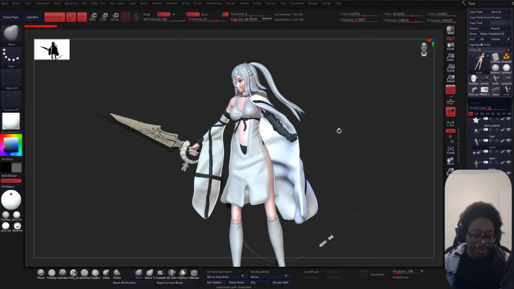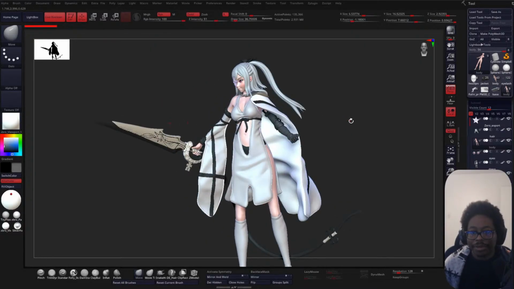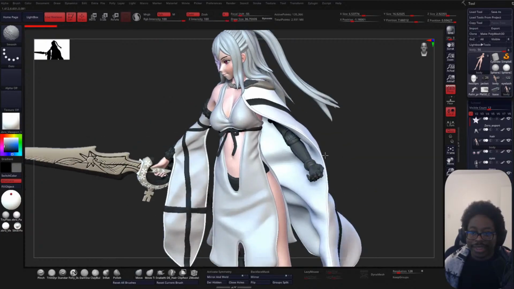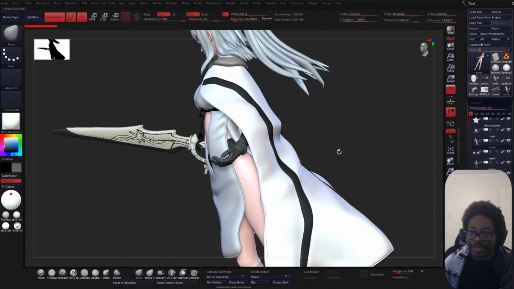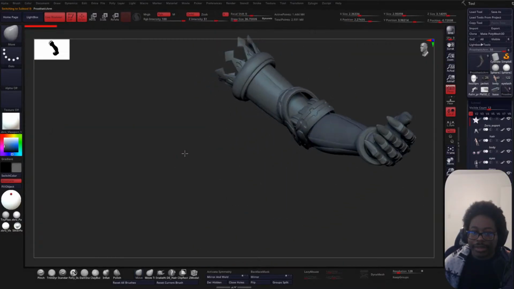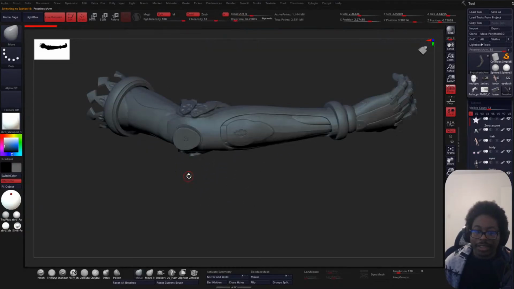What helps me improve is I will choose something that's challenging for my next one, but will have me learn something new. And that'll be my main focus. Like for this one, it was more of doing hard surfaces. So the arm was the challenge for this one, making this prosthetic arm, and this was more of learning how to do hard surface modeling than the initial stuff.